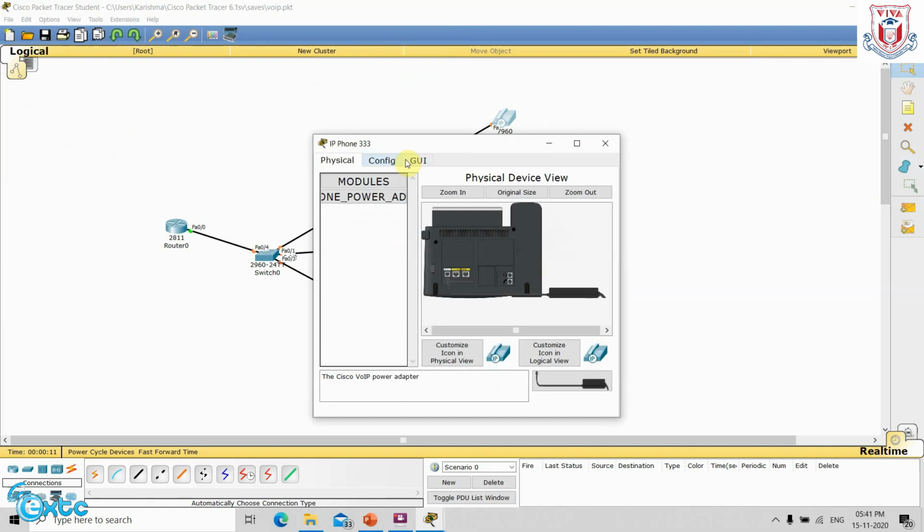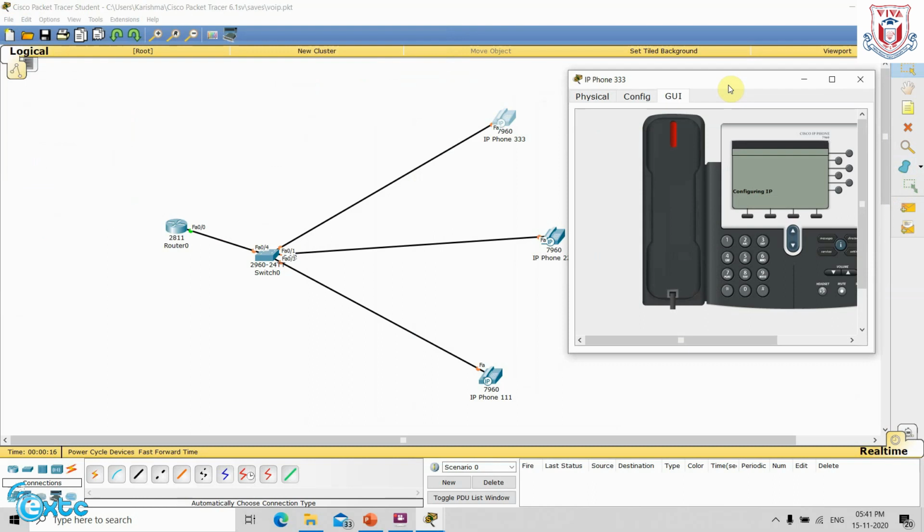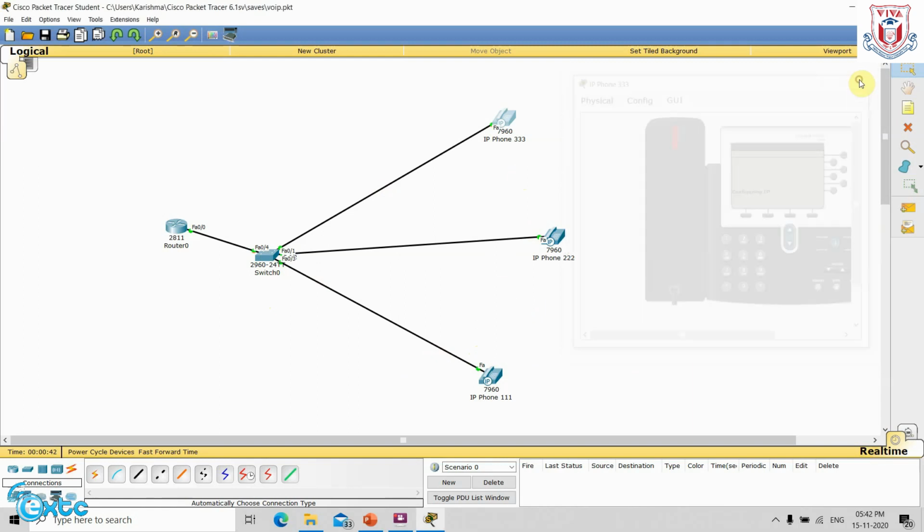These numbers are already given by me. As we open it, again it will start configuring the IP phone. Once it gets created, and once everything gets green, we can see the number appearing over here. So let's wait till this particular network becomes green. Yes, it is glowing green. You can see that. Now this network is activated.